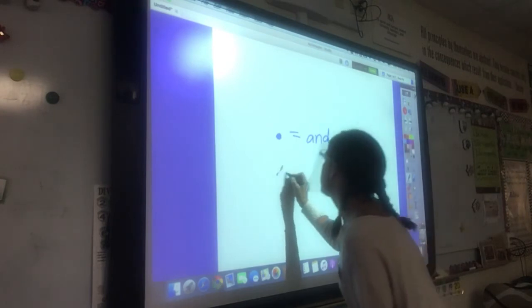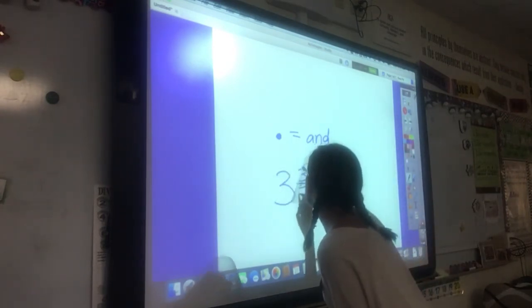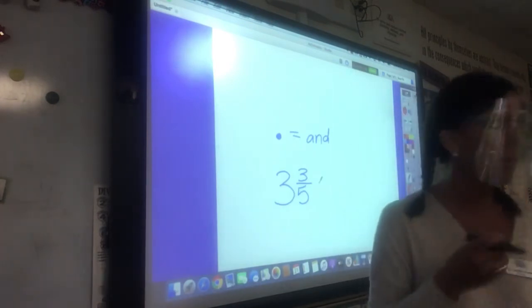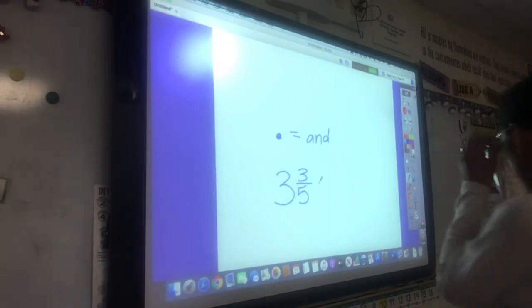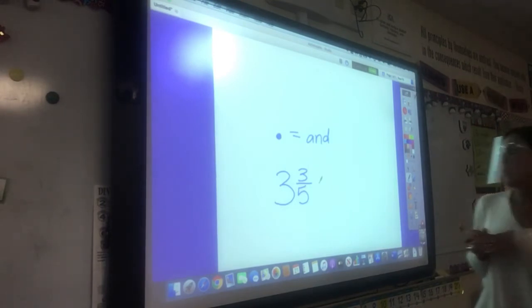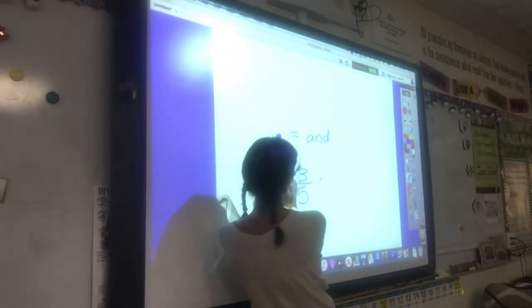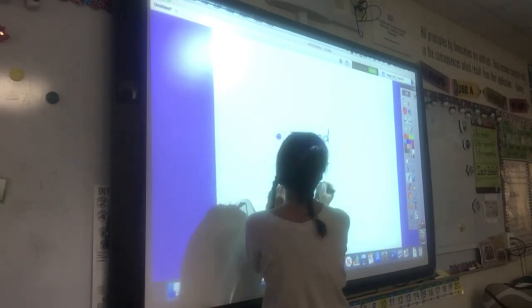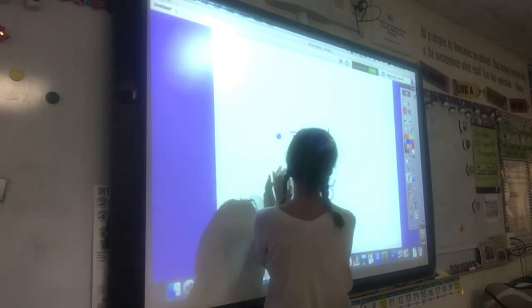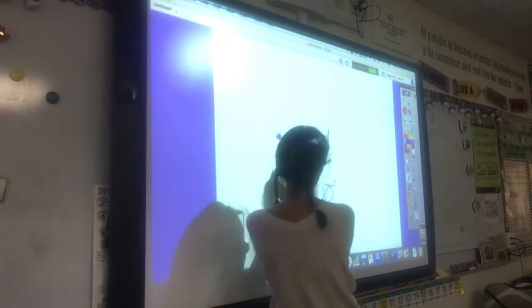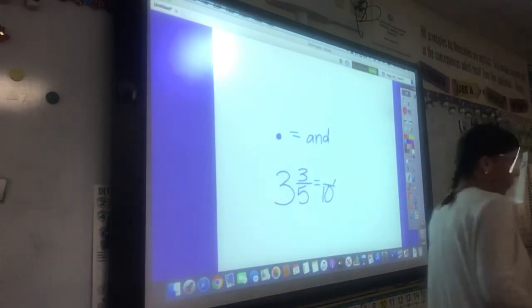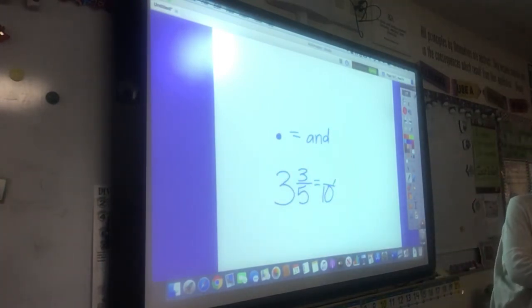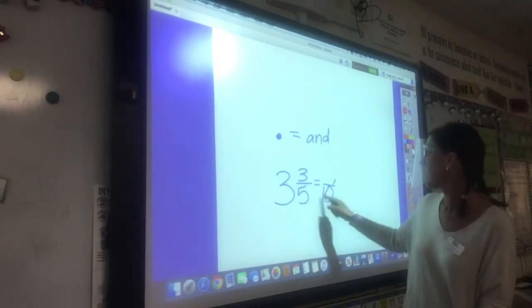Okay, so I want you to write this mixed number down in your composition book, what I have right here. Now, what we're going to do is just ignore this big number. We don't need it right now. We're going to switch the back to a decimal. We're just going to ignore the whole number right now. So we're going to do what we just did. So 3/5, we can get the bottom to 10. And so what would we get for the top, Maggie? We would get 6.